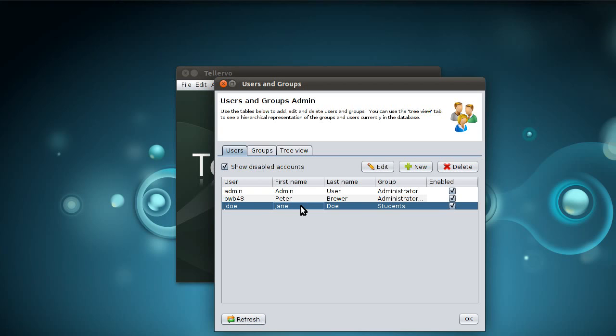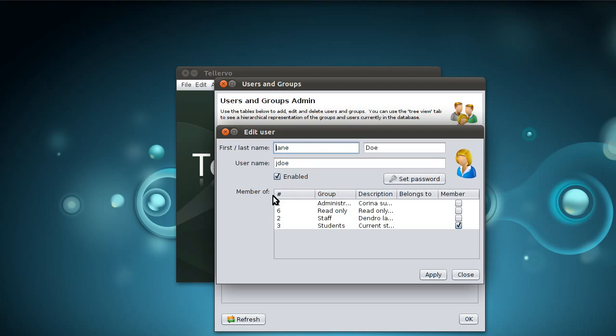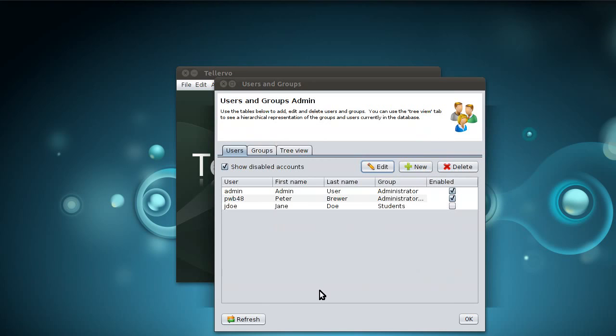But of course, you don't want to maintain users' access to the system once they've left. So what we do is we have the ability to enable or disable a particular account. Once a user has finished their work, you will typically disable that account. Although that person is still in the system, you can see they're not enabled, so they won't be able to log in anymore.